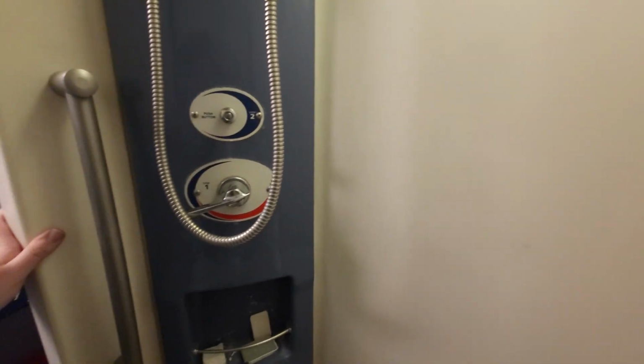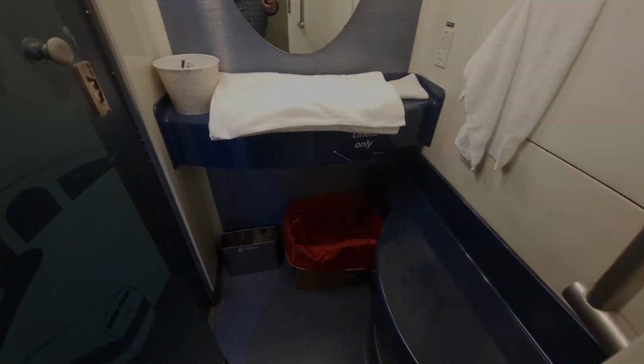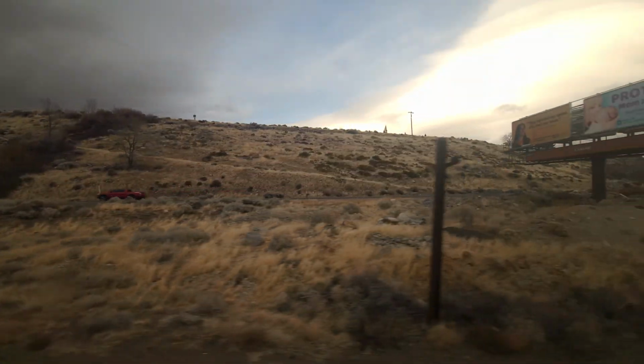The shower itself is pretty basic, with just about everything you need. A button for water as well as temperature control. The shower head up top is removable, so if you need to get into other places, you absolutely can. There's an area for your soap, but keep in mind some people don't like to clean up after themselves, so always be courteous and clean up after yourself.